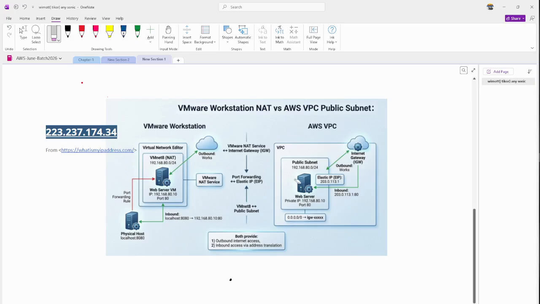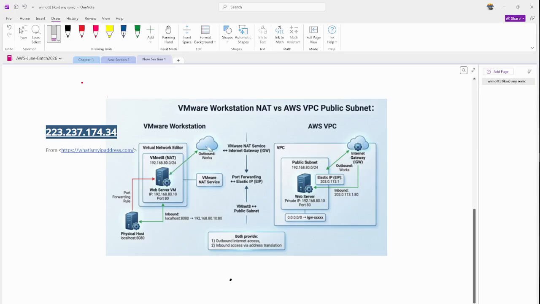Let's say one more question here. If I remove the port forwarding rule in VMware, can the VM still reach the internet? So let's say you are removing the inbound connection. Incoming traffic will not be able to reach, but your outgoing you can still send outside.